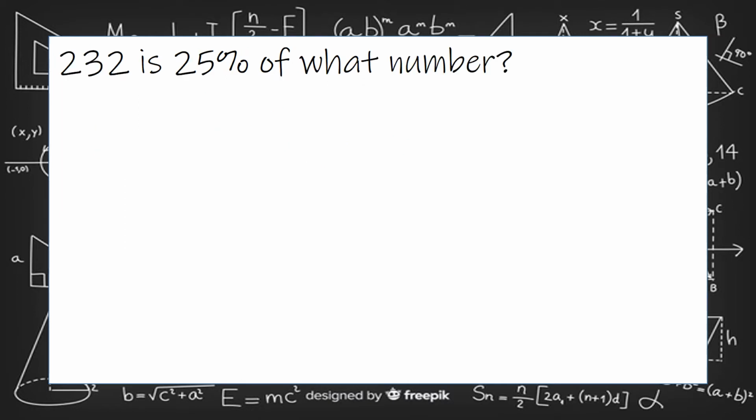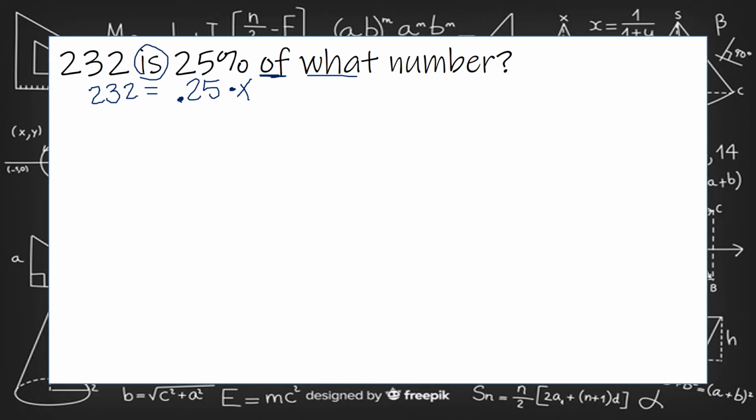232 is 25% of what number? So I see my word is here that tells me that's equal. 232 is 25%. I'm going to go ahead and write that as a decimal. Of means times what number. What number means we don't know, so I'm just going to put it as x. And then I can solve.